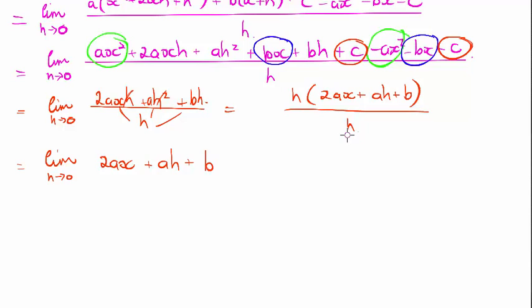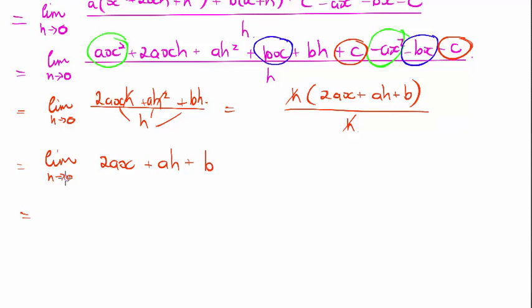Okay. The only reason why I don't, well, I could have suggested it like this as well. The reason why I don't is so that I can show you the reason why we need every term to have an h in is so that the h can cancel into every term. But we could say the same thing for factorizing. The reason why I want every term to have an h in is so that I can take an h out as a common factor to cancel with the bottom h. Make sense? Okay, so if you don't have that, then obviously you've made a mistake somewhere. There's one exception. I'll look at that.